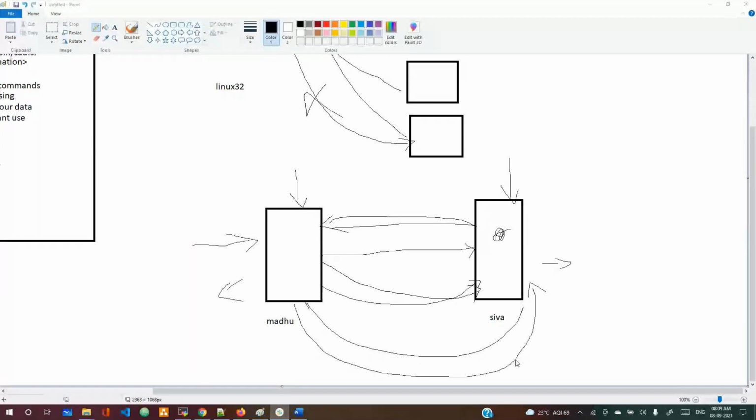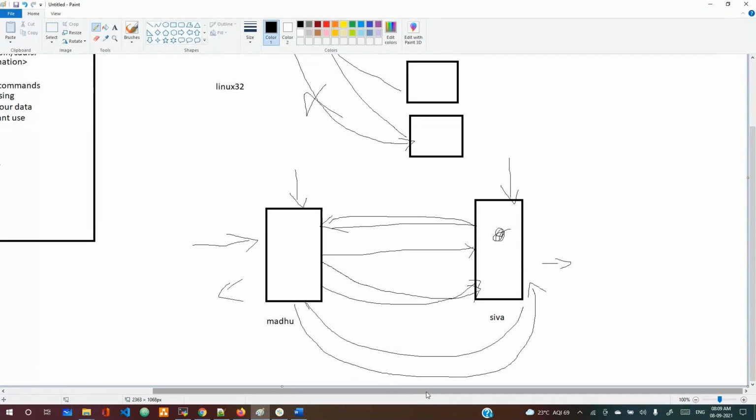Those things will come up, and we will do a lot more in the further classes: creating users, logging in as that user, working as that user, providing permissions to the user, adding that user to the sudoers file. All of those we will do in the upcoming software installations and configurations. We can see a lot of things over there. Okay, this is the first class.